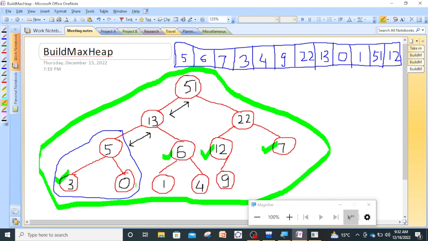Now the remaining elements. Here you see I mark the remaining elements 0, 1, 4, 9. So in our output the last elements should be 0, 1, 4, 9.